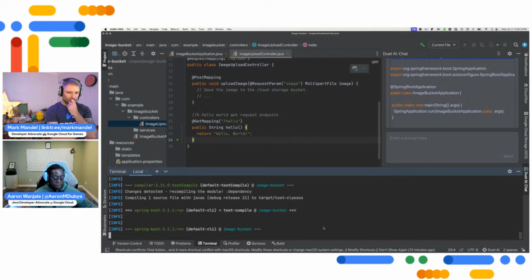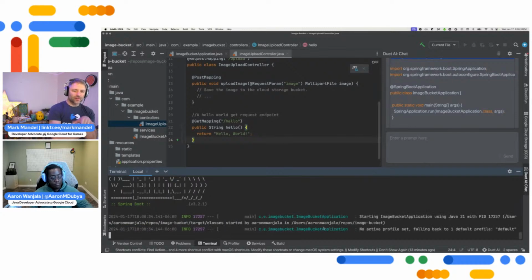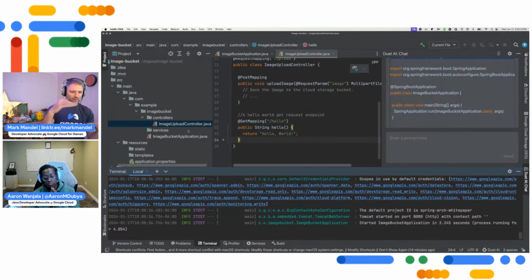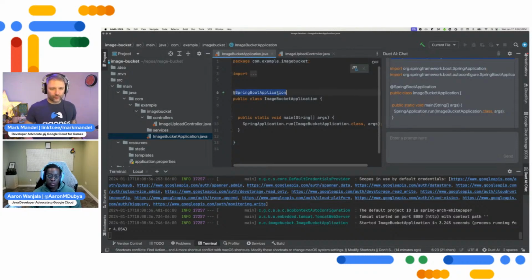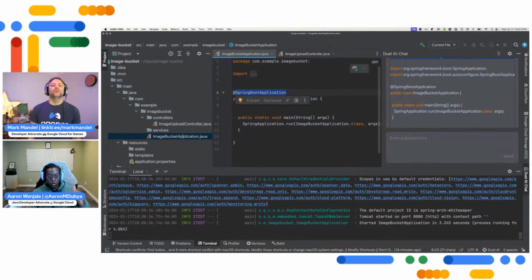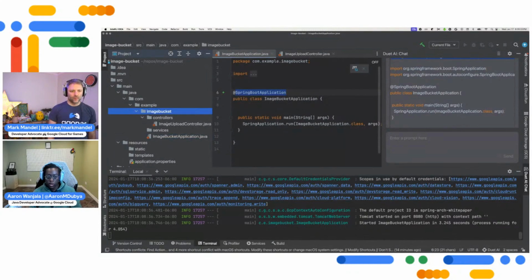Will it work? As an interesting thing while it's compiling, just more of a Spring question because I'm curious. So you've got the image bucket application, I think was what you started with. And then you've got the image upload controller. You don't need to do anything to connect those two things together. Spring just kind of magically mushes it through, like annotations or something. Yeah, through annotations. So in a Spring Boot application, by default, I believe one of the bundled annotations is a package scan, and so it scans the current folder that it's in and everything under it. Okay. So as long as I put something under image bucket, it'll automatically know.